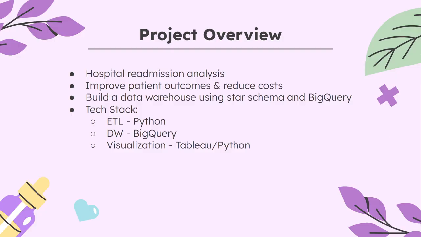The goal is to improve patient outcomes and reduce costs. We are building a data warehouse using star schema and BigQuery, which is on the Google Cloud platform. This is what our resource stack or tech stack looks like. For our ETL pipeline, we're going to use Python. For our data warehouse itself, we're going to use BigQuery. And then for the visualizations, we're going to use Tableau to display them and then Python to clean up the files.